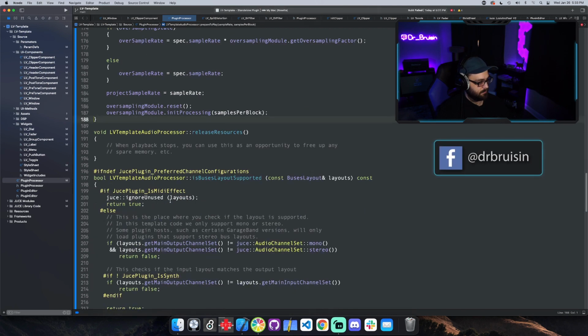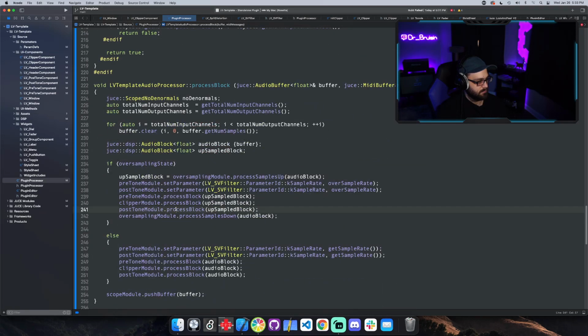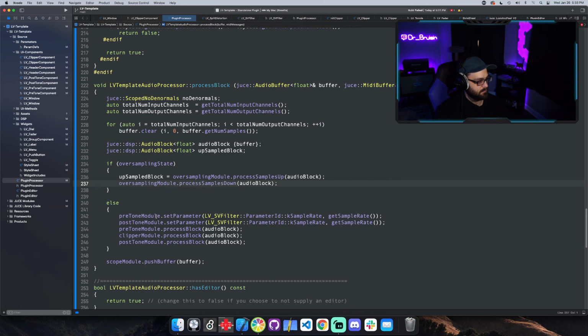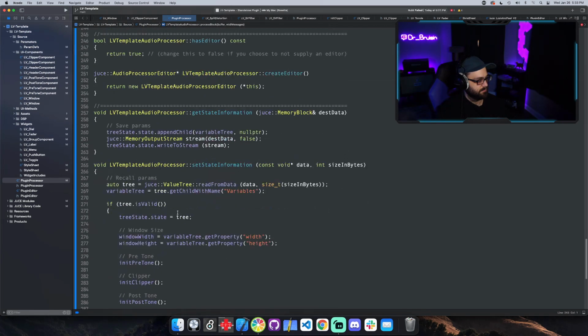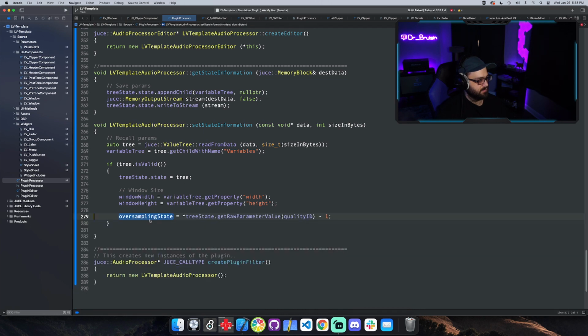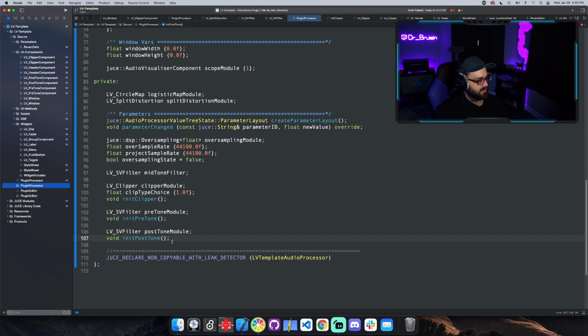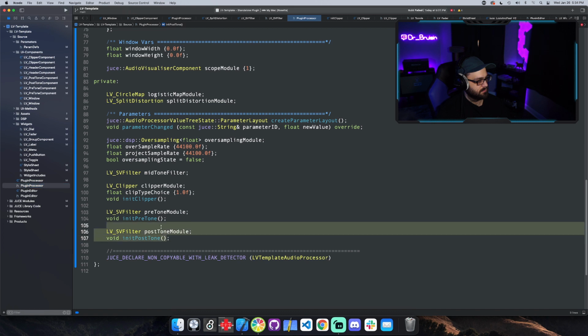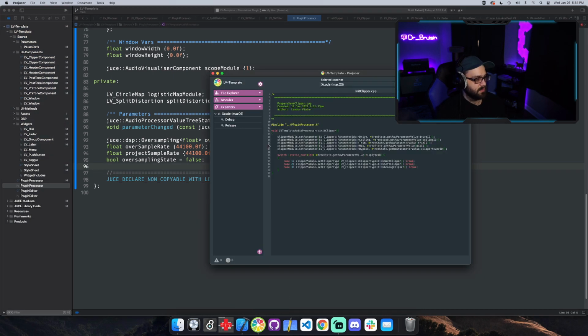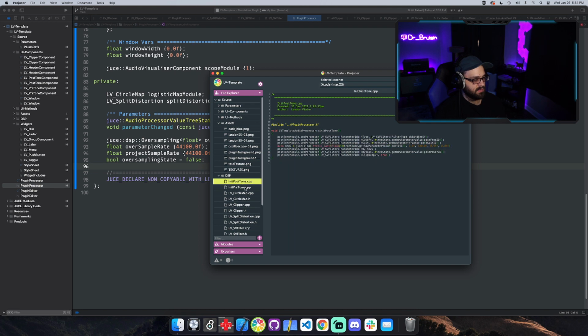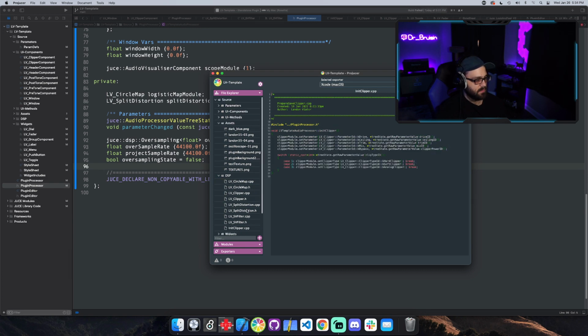Oops. I'll get rid of this scope. Get rid of these. Let's get rid of all of that. And then I'm gonna get rid of these actual files. Let's see, these init ones in the DSP. I don't really need to save that. I mean, I know how to remake that. Init clipper.